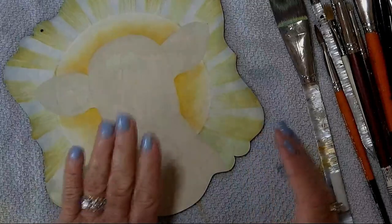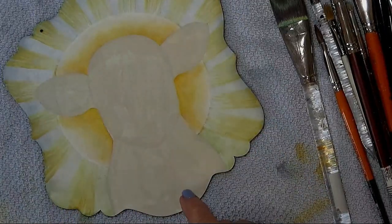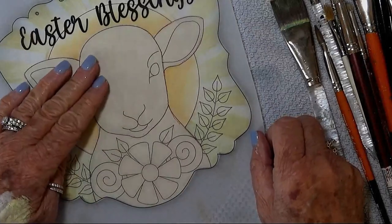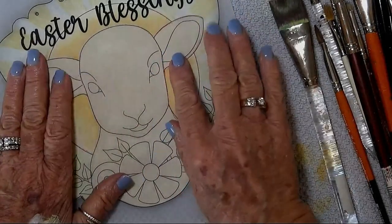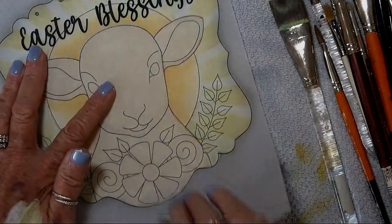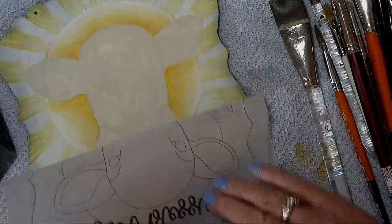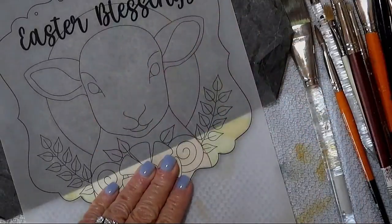All right, so I have just one coat of bleached sand on my lamb. So now I'm going to put the pattern on for the inside of his ears, his eyes, his mouth, and if you need to reapply the pattern for his chin, that would be good. Again, very light. I'm going to try to go even lighter than I did the last time.